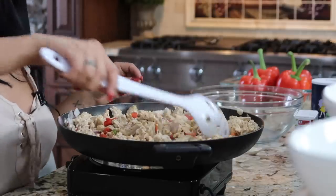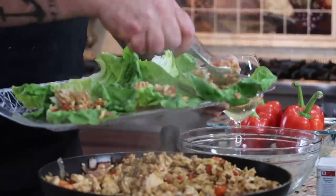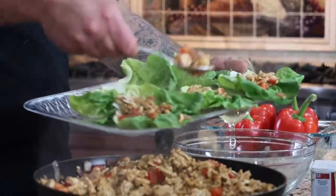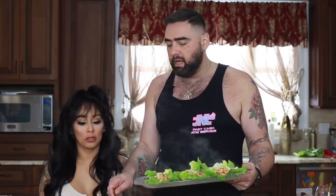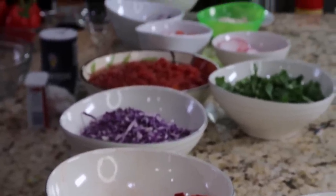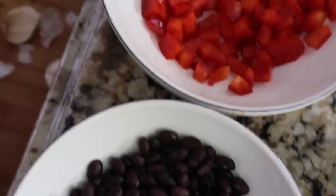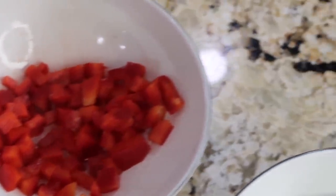Now I'll show you how to assemble your tacos. Just put a little spoonful into the lettuce shell — however much you want. This smells amazing, like In-N-Out — you know how you get the protein burger wrapped in lettuce instead of a bun? Normal taco meat with beef has tons of saturated fat and cholesterol. This is 99% fat free, so you can indulge and have double the amount. I made a topping bar — sliced radishes, jalapenos, red cabbage, low fat sour cream, low fat shredded Mexican cheese, and tomatoes.